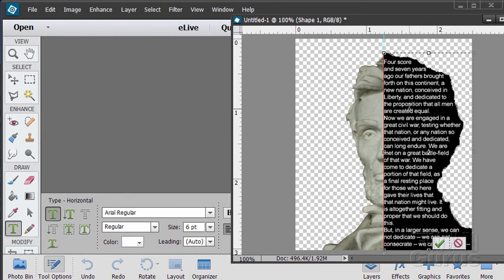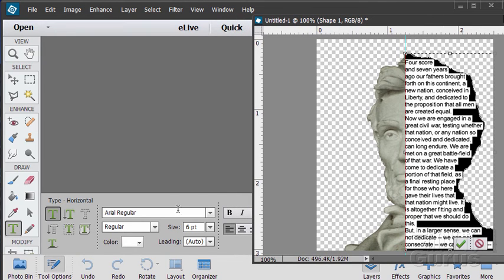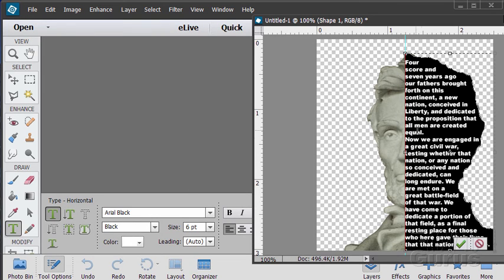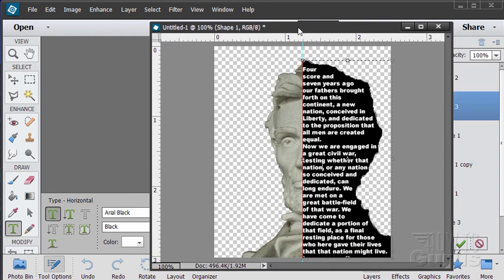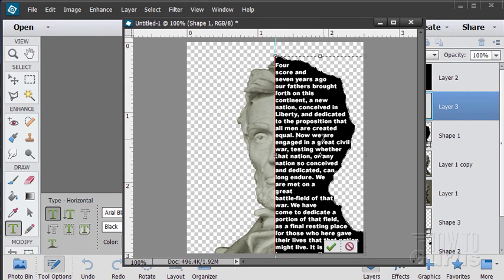Now, if this isn't bold enough for you, you may want to make the text bold. I'm using Arial Regular. If we change to Arial Black, it becomes a lot stronger, as you can see there, and the stronger text actually makes it easier to see what we're doing in here. Now, again, you might not want to have gaps like this. Even though technically this is a paragraph break, I think I'll wrap the text around at this point, so there's really nobody's going to be reading this aside from just to realize what it is that we're doing.